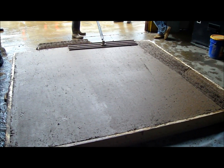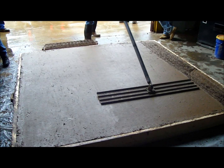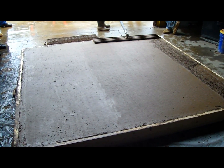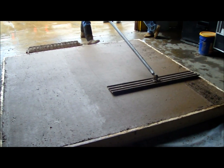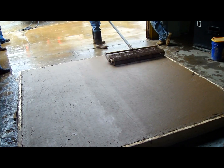Now this micro exposure that we're talking about, most people think of exposed aggregate as the pea gravel concrete that you see on a lot of handicap ramps, things like that. This is going to be an actual micro exposure that almost has like a sandpaper type feel.